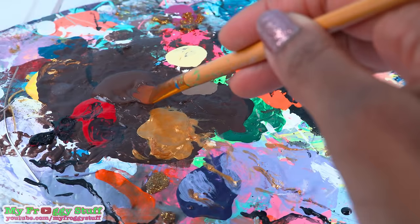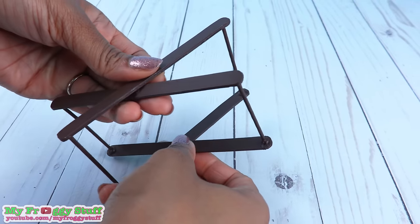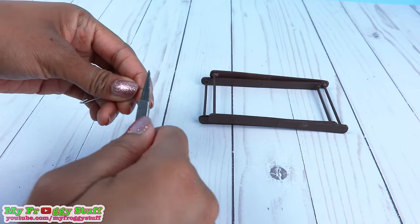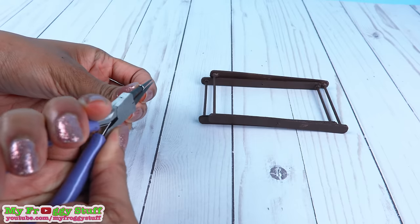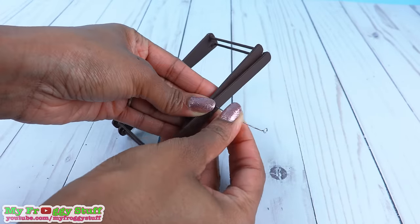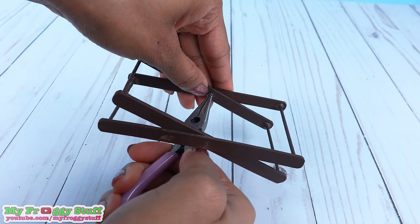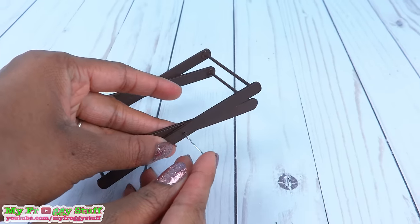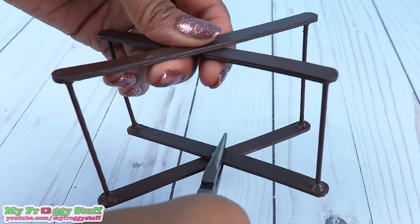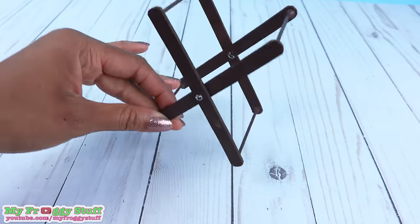Use a little acrylic paint to paint them. Then place the smaller one inside of the larger one and line up the holes. Unfold a paperclip and use needle-nose pliers to curl one end to make a small loop. Bend the loop over, place the paperclip through the hole in the paperboard, trim off the excess, then bend and curl the end. Use the leftover paperclip to repeat on the other side. Squeeze the wire tight with pliers to make a secure hinge.